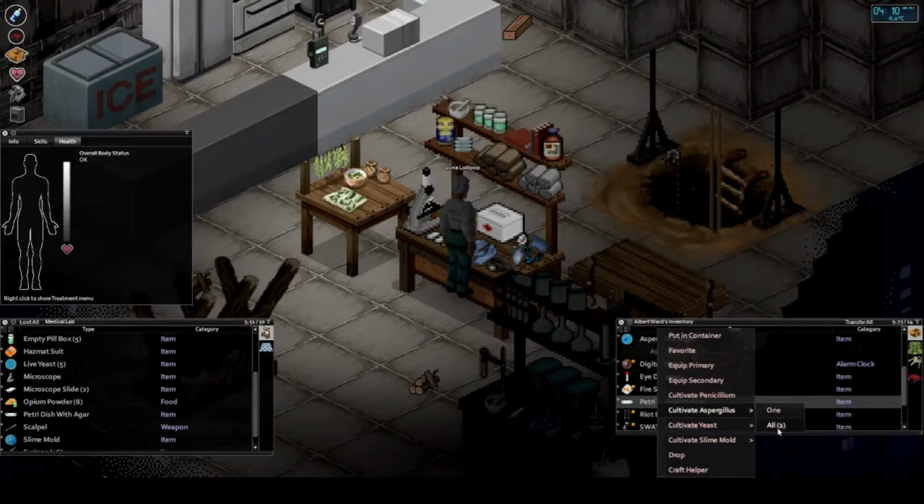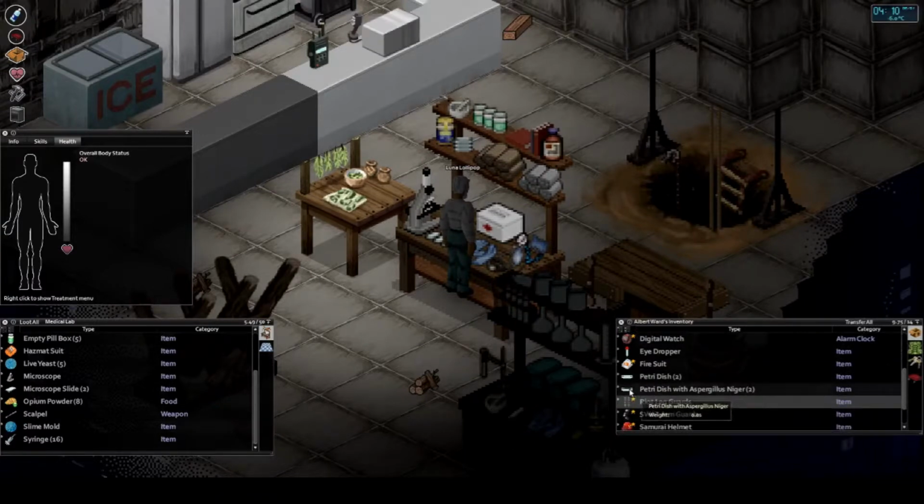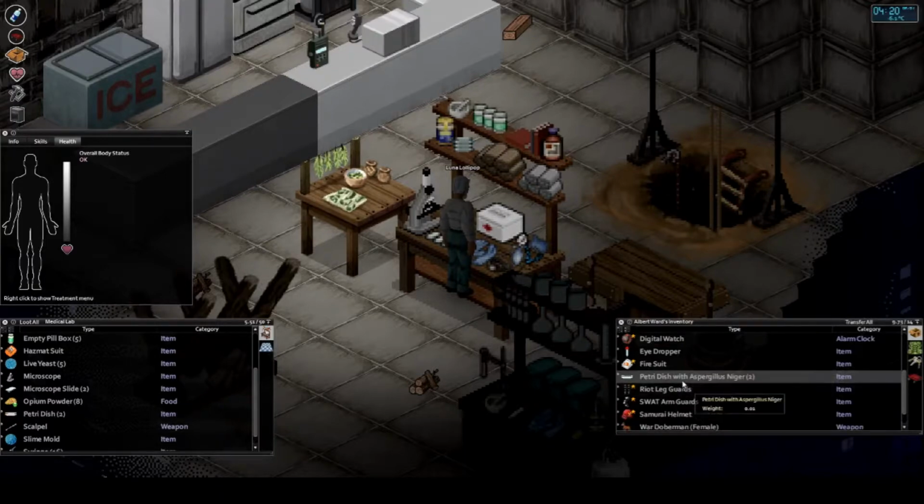So, from this point, okay, I'm getting 3 empty petri dishes because I had Aspergillus, but it was not in a prepared petri dish. It was in a petri dish, not especially prepared. Okay, I've got 2 petri dishes with Aspergillus niger. You have to use this in 24 hours or it will be bio-waste again, so you have to hurry a bit.